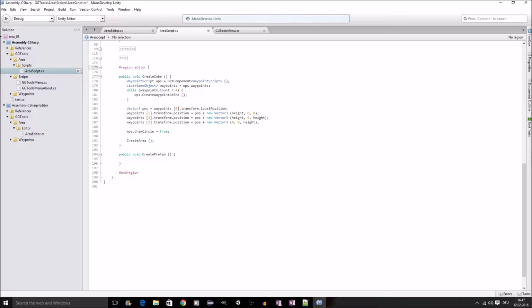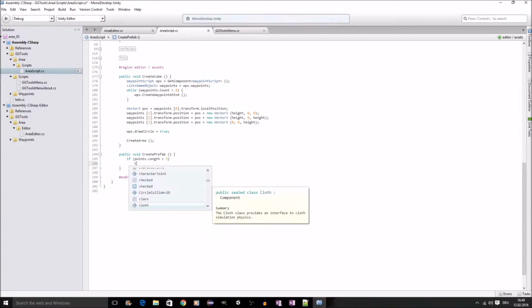Yeah, let's just add this here, editor and assets or something like that, just so we know what is inside this region. So the first thing I want to check is if there are enough points. If there are less than 3 points, we need at least 3 points to create our object.